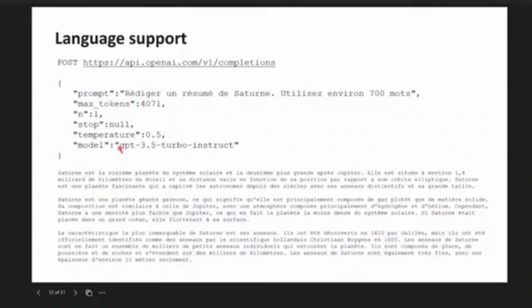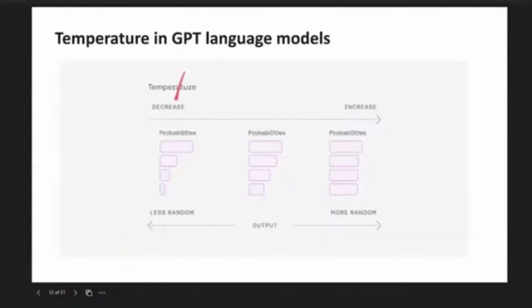We will also notice a temperature parameter. Remember I said that a language model predicts text. Each time it has a string of words or tokens, it will get some predictions for the next tokens to put into the sentence.